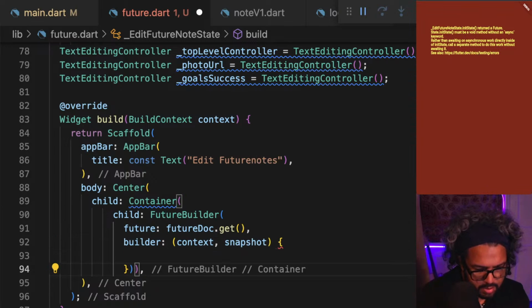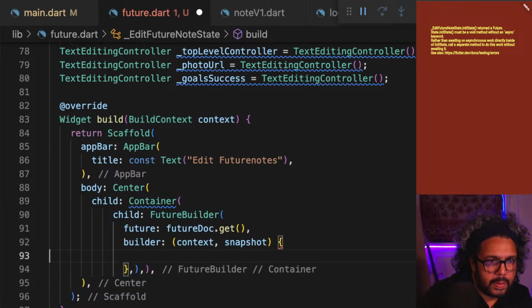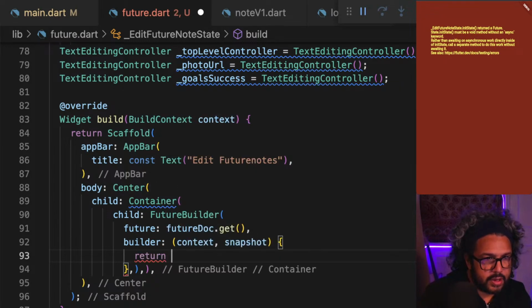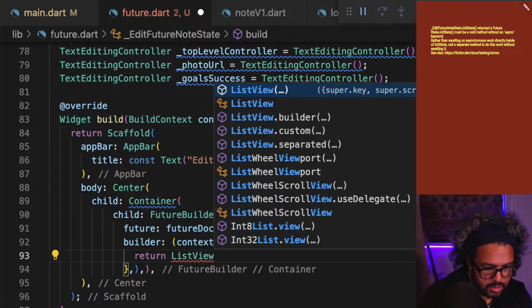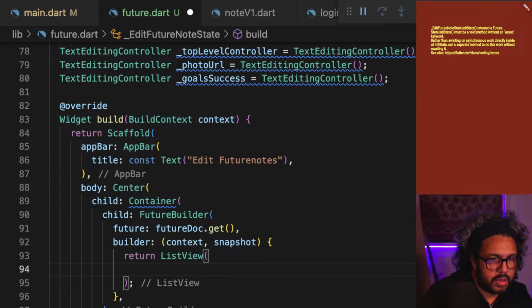Like so. And then we need to return column, no, list view, like so. Those are my errors gone, thankfully.